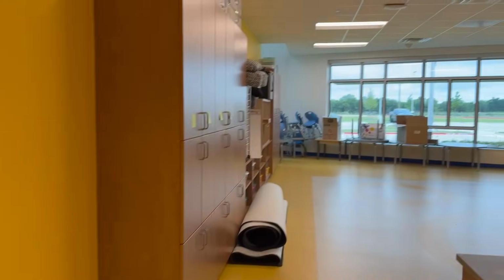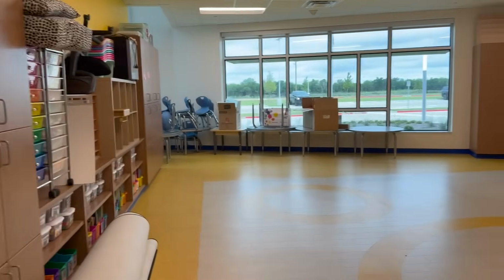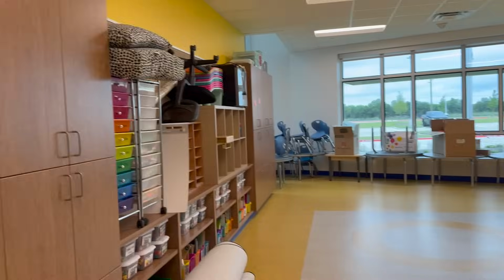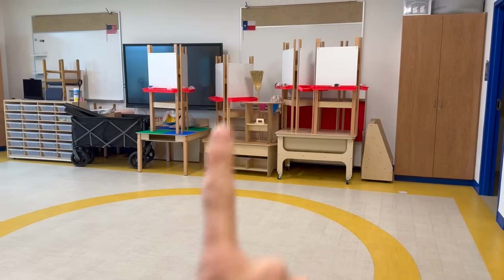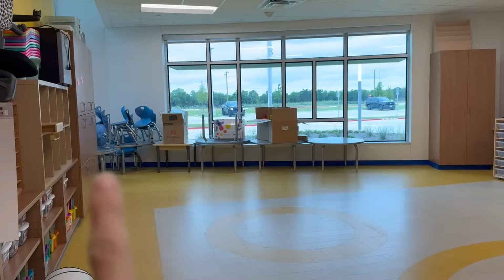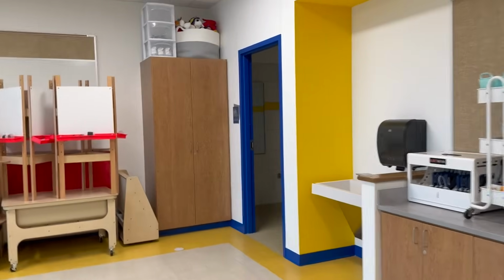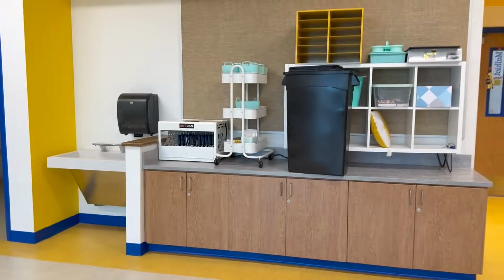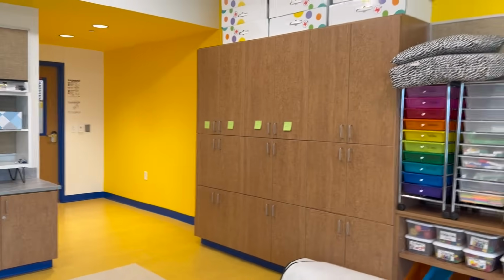All right, this is what we are working with. Other than all my junk, it's pretty much a blank slate in here. This is all of the furniture that comes with the room, more of it over there. So we have our bathroom in the classroom. That's where you walk in. I love this little entry space.